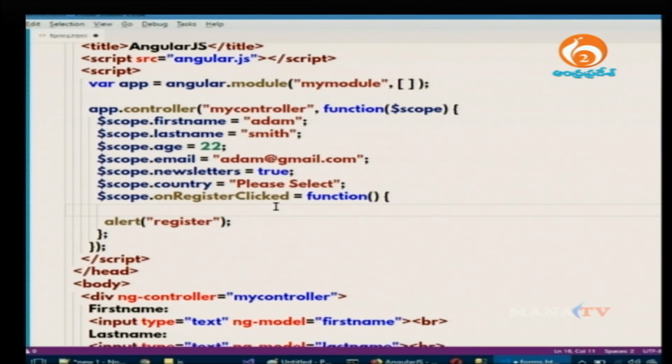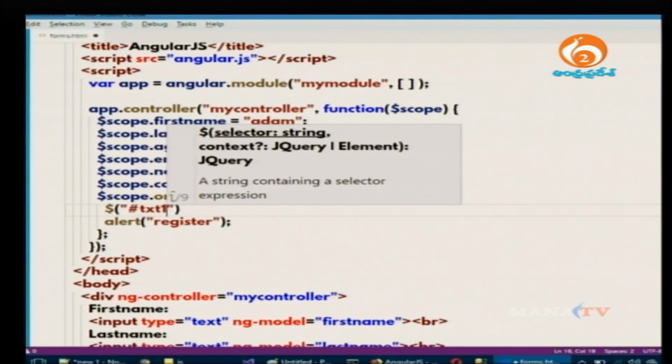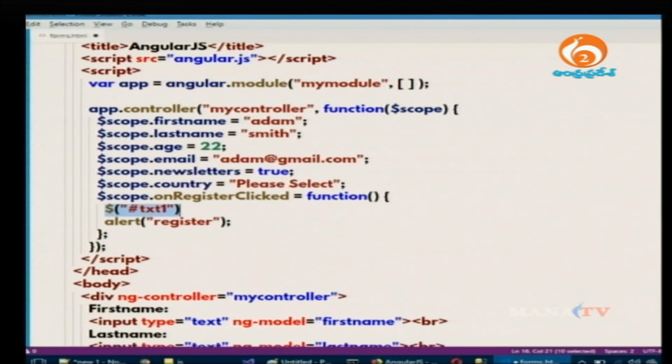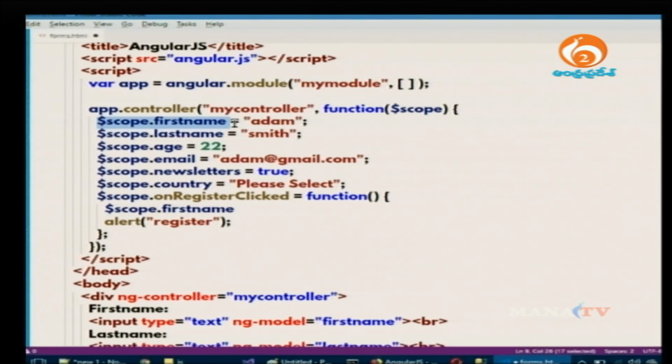So what will you do? Suppose in jQuery, how do you get the text box value? $ of #txt1 you will write, right? But that is not required for us. Alternatively, $scope.firstName reflects the first text box value, because this is a model representation of the text box. Text box is a visual representation, $scope is a model representation.